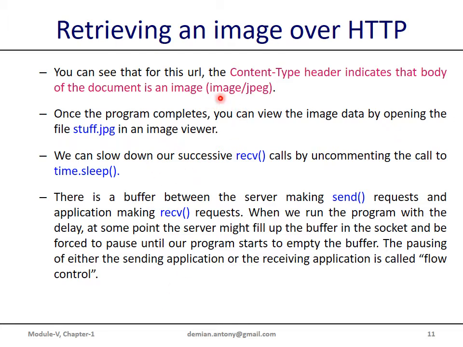As I said, content type in the header is image/jpg, and once the program completes, we can open the image file and we can see that image. We can also slow down the receipt of bytes by calling the method called time.sleep. I have commented that in the program, you can uncomment it, and that's why we have imported time.